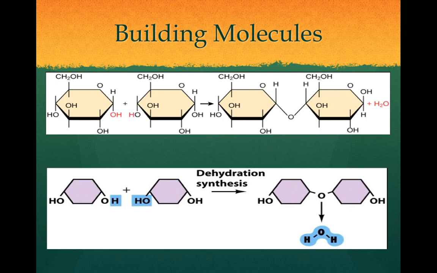So when I add these 2 together, these monomers are kind of happy. They are complete. They don't need to bond with anything else. This one doesn't need to bond with this one, except that the cell wants it to. The cell needs it to. So in order to make room for the bond that's occurring here, we have to remove some atoms to make space for the bond. And if I remove an OH and an H, that's going to give me H2O.